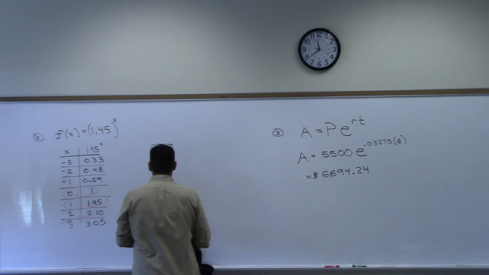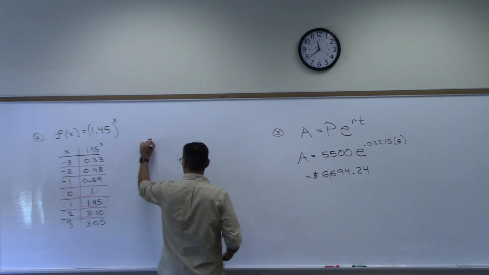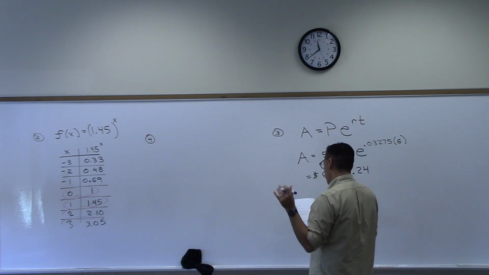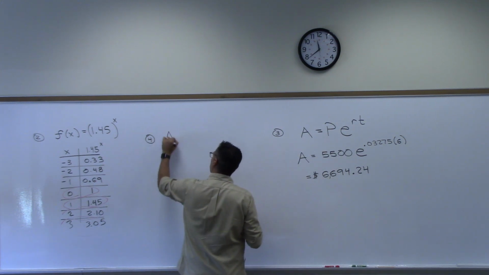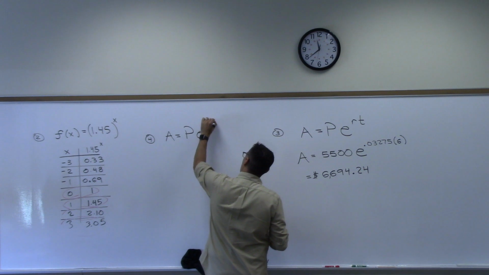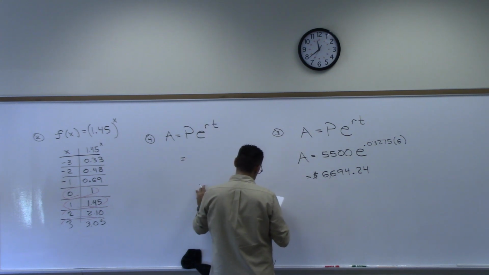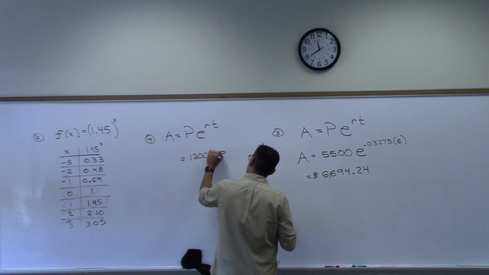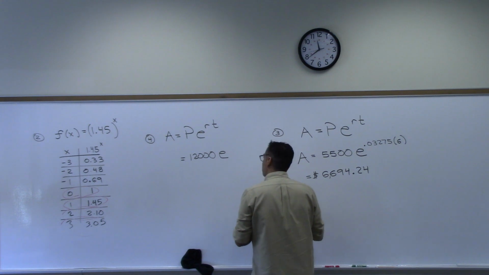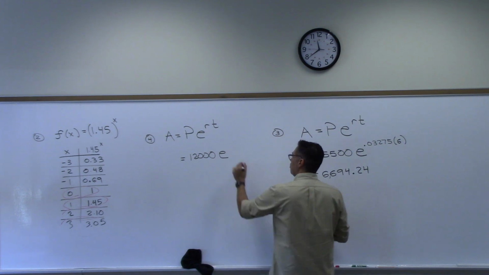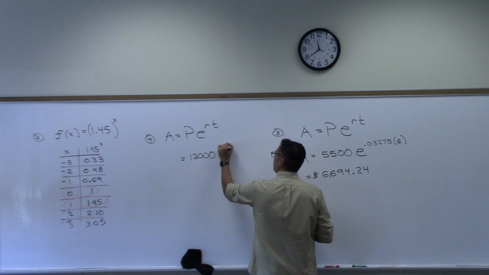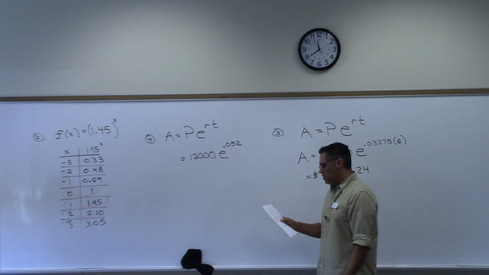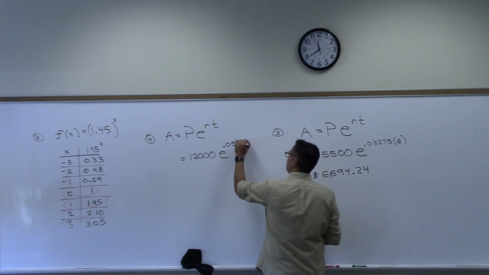So the difference between that problem and number 4 is that on number 4, I give you how much you're going to put in, right? So I'm using this formula again. The amount we're going to put in is what? 12,000, okay? e to the, all right, do we know the interest rate? 5.2, so we convert that to a decimal. 0.052, right? Do we know how much time, though? No. We don't know the time, so we'll just put t here.